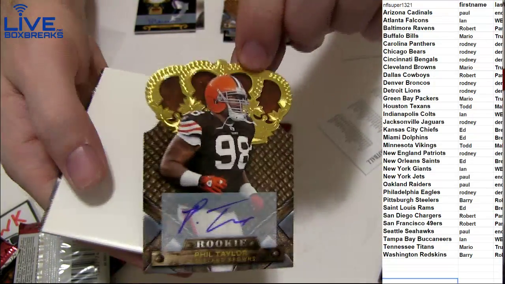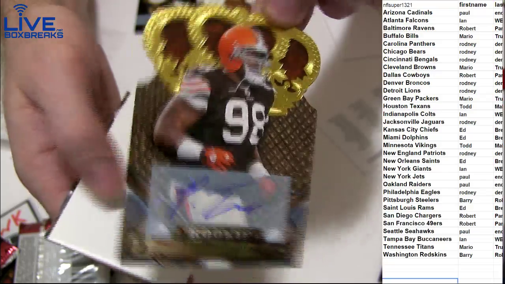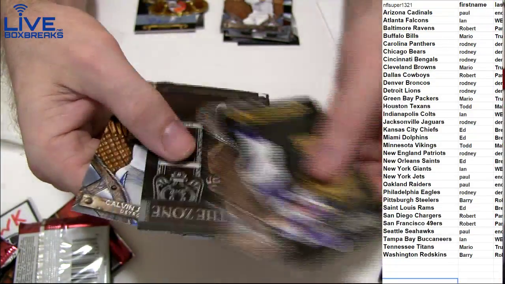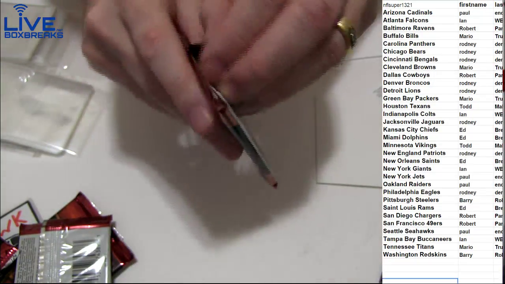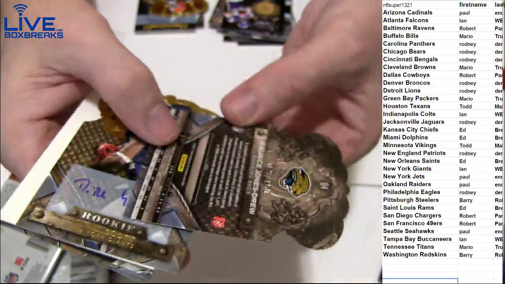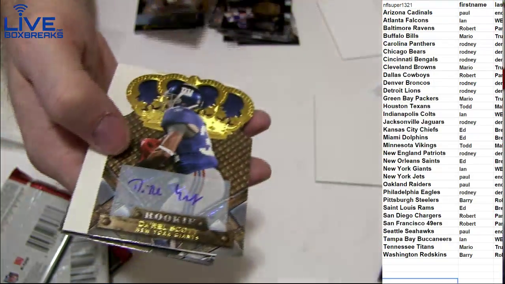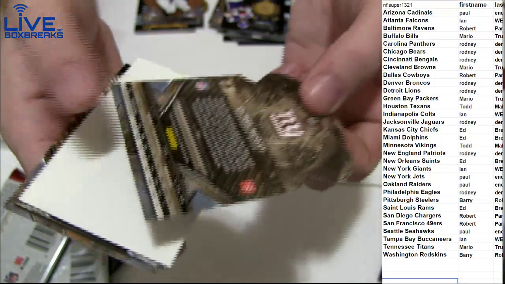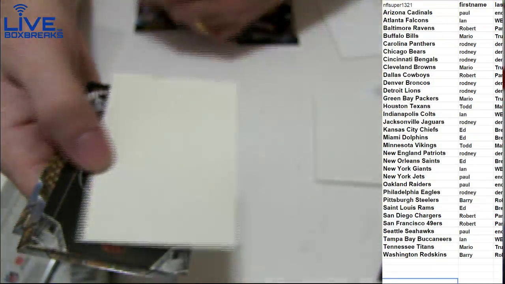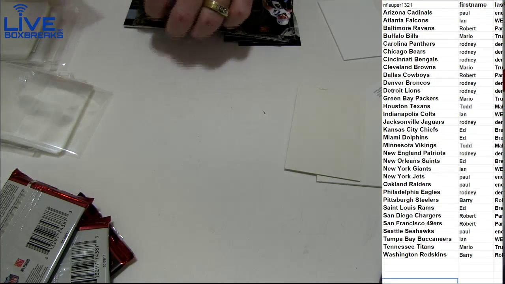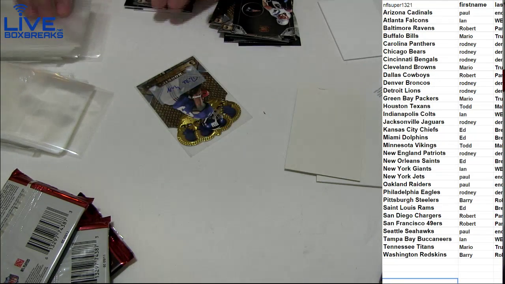We got Castle Phil Taylor auto. Going to Mario. Rookie auto, $4.99. Rudolph. Advanced. Got a Jones Drew Blue. 69 of 100. And Darrell Scott rookie auto. The Giants going to Ian. $4.99. Woodhead, Robert Quinn rookies. All right, that'll do it. NFL 1508.